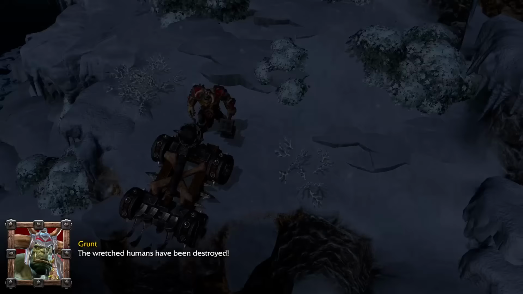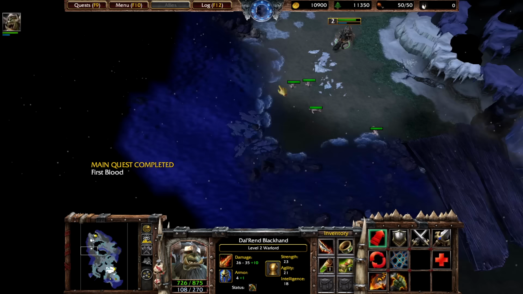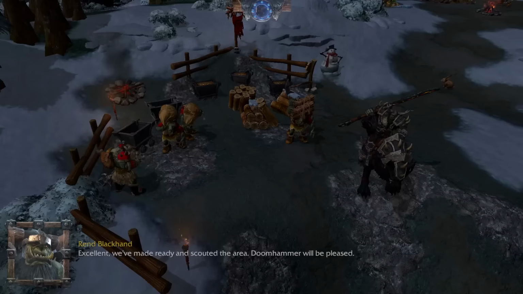The wretched humans have been destroyed. All right. There we go. All the levels complete. Excellent. We've made ready and scouted the area. Doomhammer will be pleased.